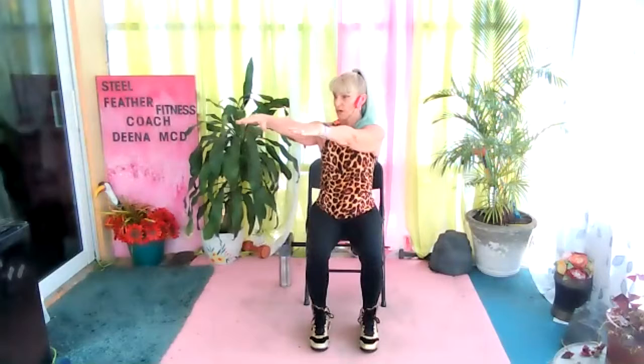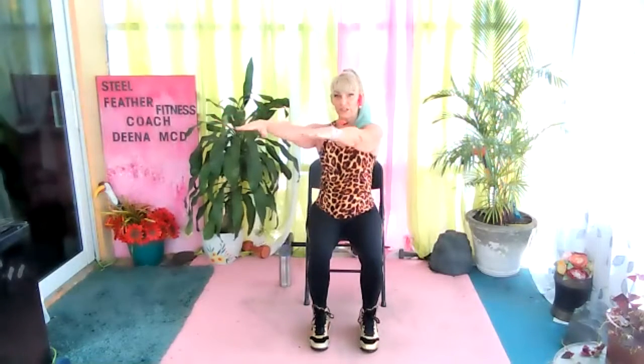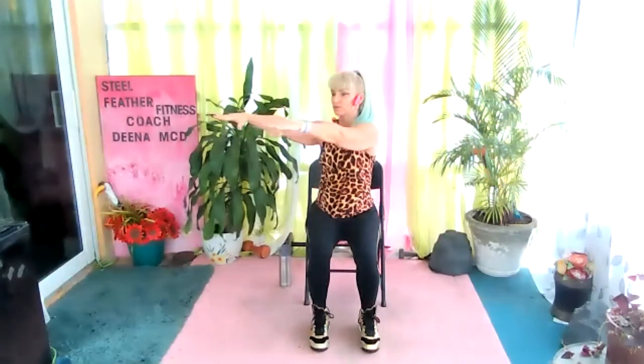And forward. Feet are shoulder width apart, hands rise shoulder height. Rotate to the corner. Hold it there. Notice your knees are still the same. Go to the other side. Because as we turn, your knees are going to want to collapse. Don't let them turn. Big breaths.